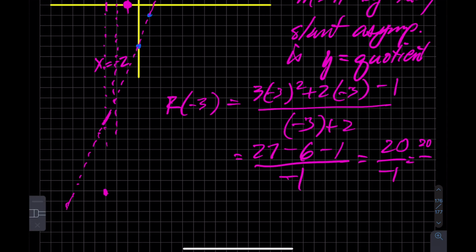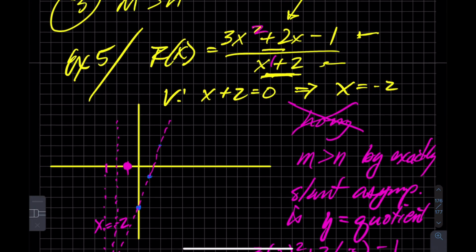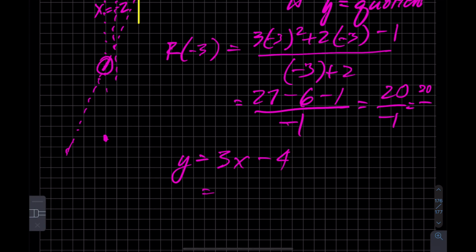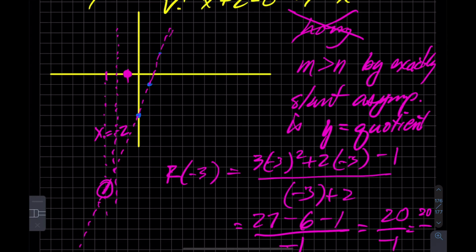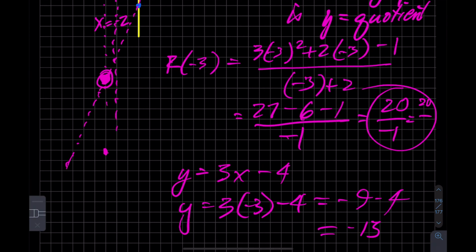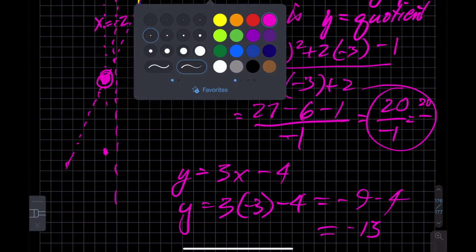I don't know exactly, but what I want to do is double check that it is below that value. So what was my slant asymptote? y equals, and I erased it, didn't I? I want to say it was 3x minus 4. So at x equals -3, what does that equal? Because I want to know exactly what its y value is at that same x value where I'm looking at the asymptote, or looking at the function. So this turns out to be -9 minus 4, which is -13. -20 is below -13, so I'm down here. So my function looks like this.